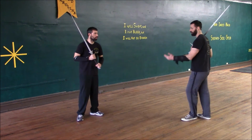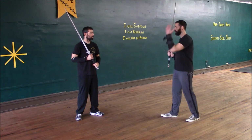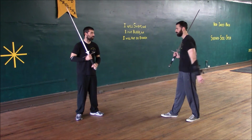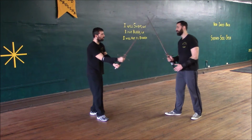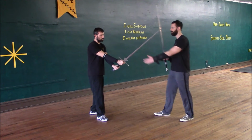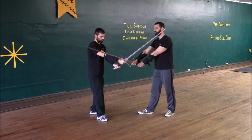So the first thing we're going to do is just some of the basic slices. Like our other attacks, we can do an attack from above or an attack from below, and then from left and right. Keeping it very simple, if I slice from above, let's say Josh has his arms fairly low, they're exposed, he's not threatening me, I can come in and slice above his arms.